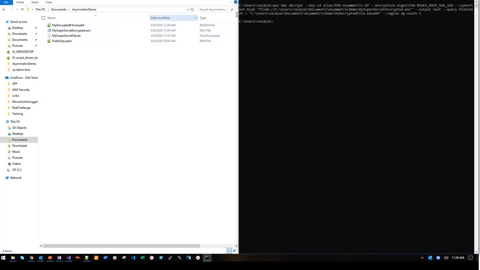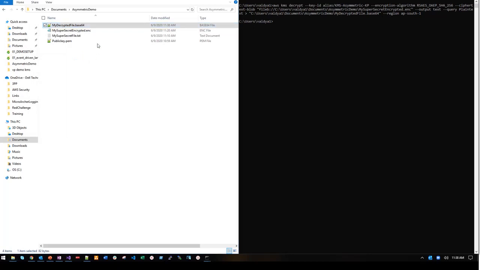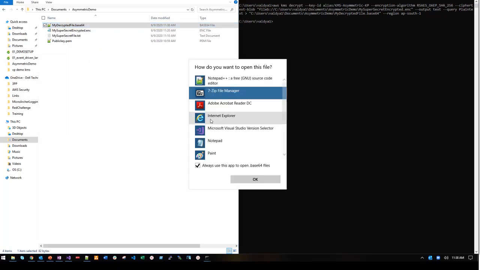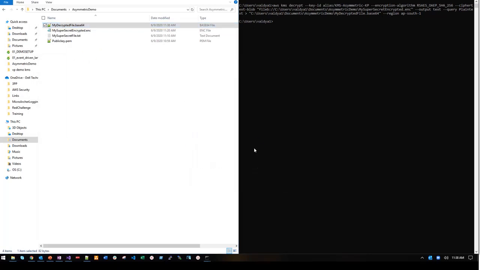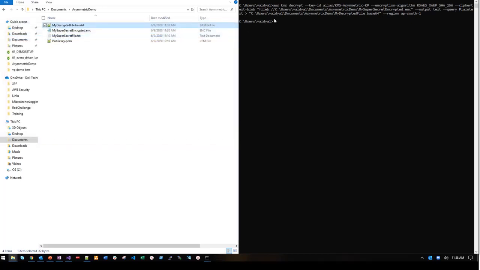So we have our decrypted file. Let's just go ahead and open this. So we have some base 64 encoded file. So we have now achieved decryption using KMS.